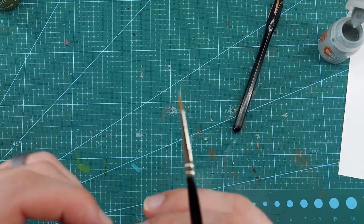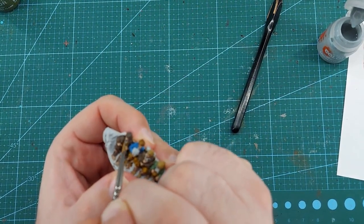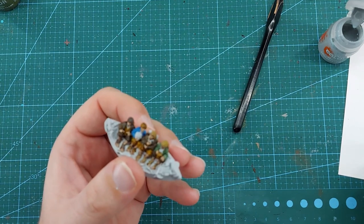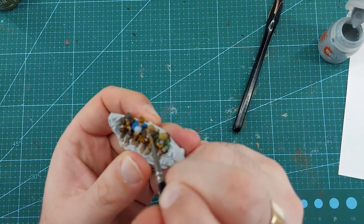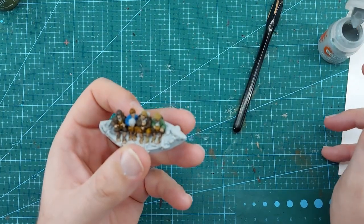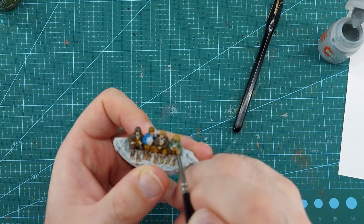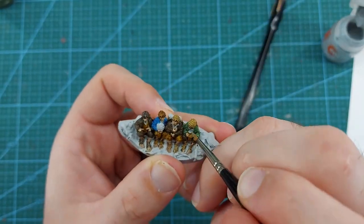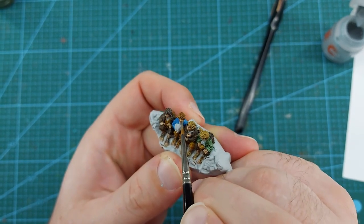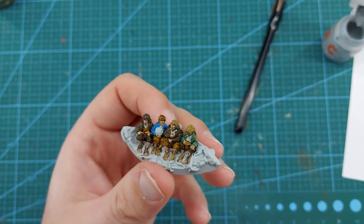This is a size 0 paintbrush just so we can keep a good point. And I'm just going to get in there nice and carefully, just like that. Ideally, you'd start with this colour and work your way up to the jackets. So if you are watching this video, do your shirts first and then do the other bits, so you don't have to try and fiddle about getting them in the small corners. As easy as that.